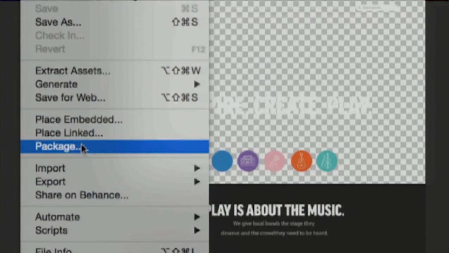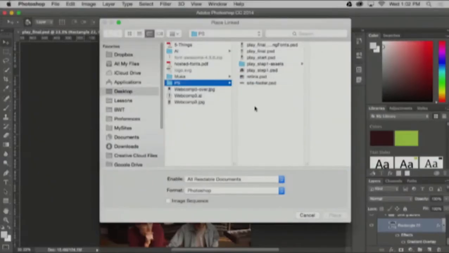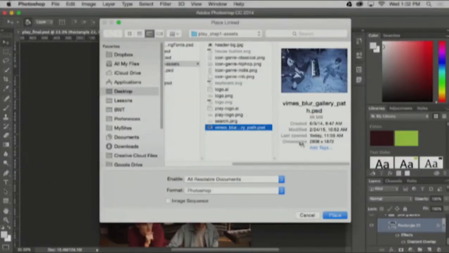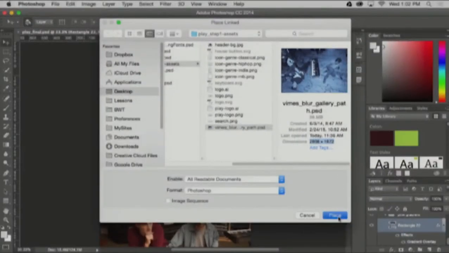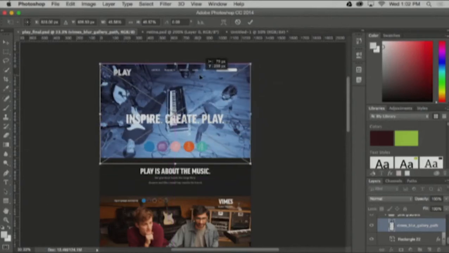I'm going to go Place Linked, and it's going to say, all right, let's go grab something. I'm going to grab a picture, and look at this. This picture is ginormous for what I need it for. I'm designing it about 1250 wide. This thing is about 2800 wide. The reason why I'm doing it is because all that pixel data is going to be linked to it. And when we go to make our images later on, it's always going to pull from that pixel data. So even if it goes to make an image that's twice as wide as the 1200, it's never going to have to make up pixels. It's already there. Okay? So this is what we're doing a lot of times as far as working with this content. I'm going to click place. It's going to put it out there at correct size. And I'll just hit OK and do this. Okay? So we're using a lot of smart objects.